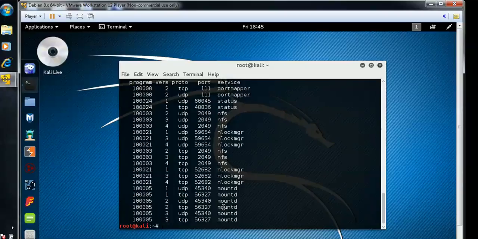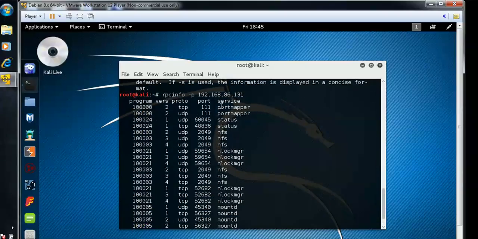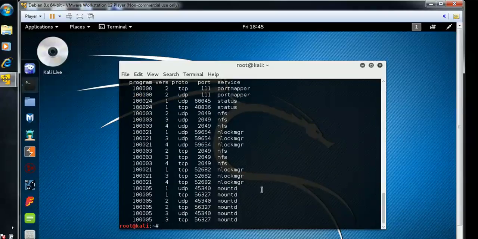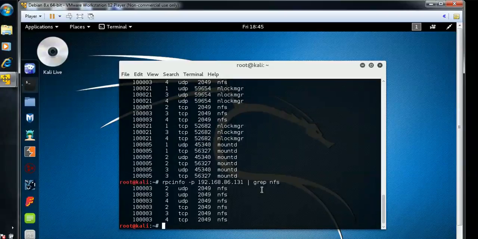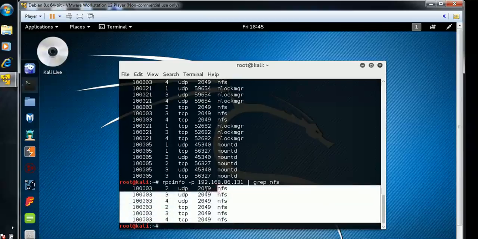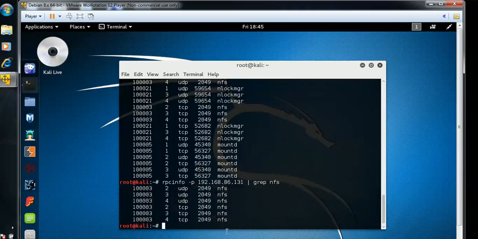These are the services that the Metasploitable2 machine RPC runs. So I'm going to check only for NFS. So these are the NFS services that are running on port 2049.